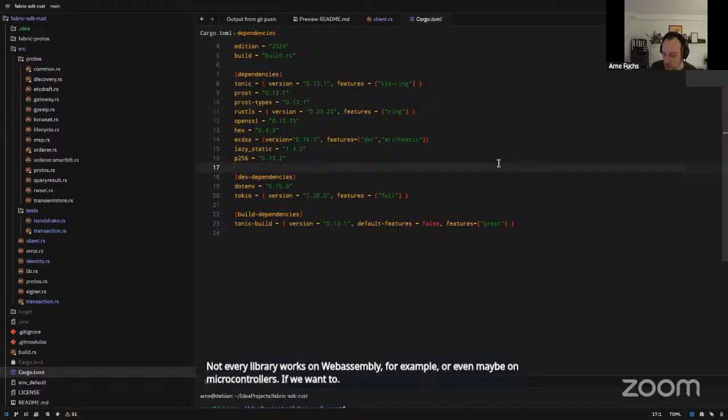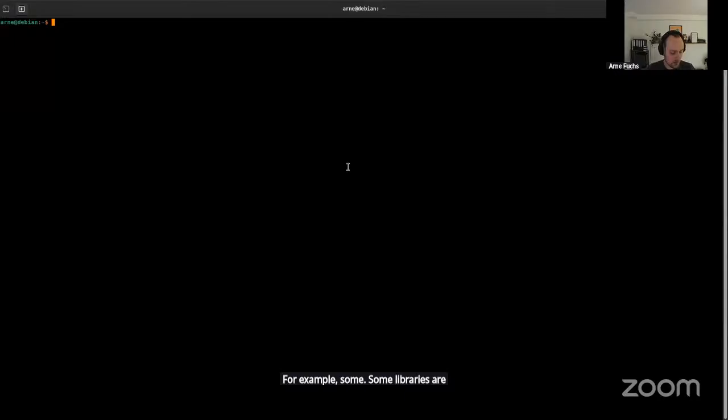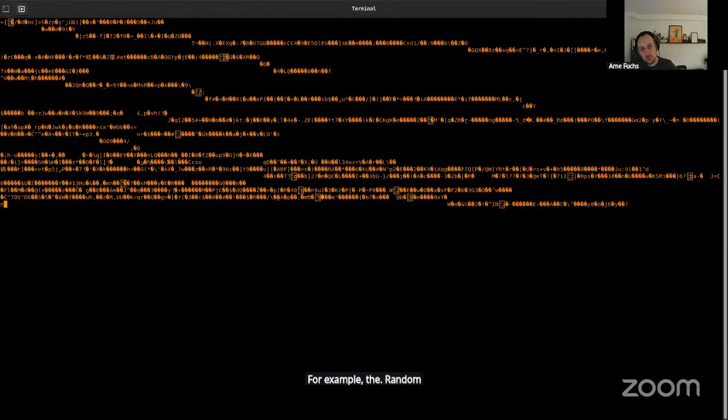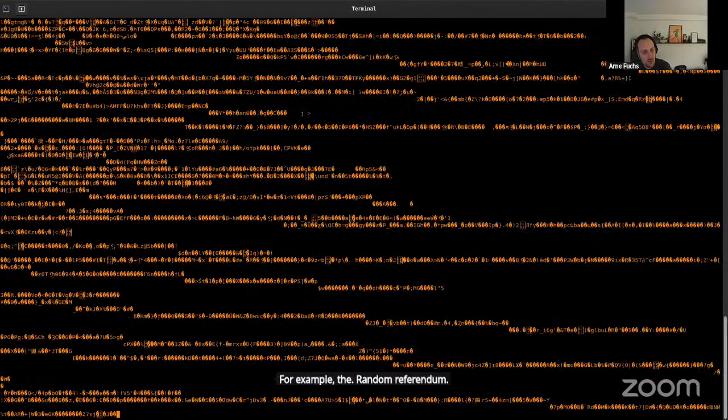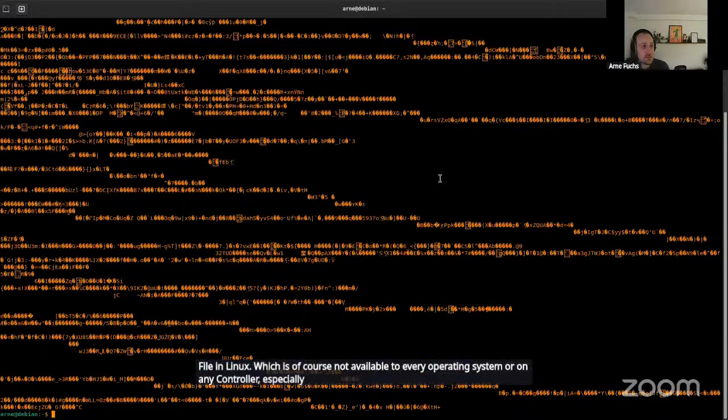For example, some libraries are using the /dev/random file in Linux, which is of course not available to every operating system or on any controller, especially not on WebAssembly.